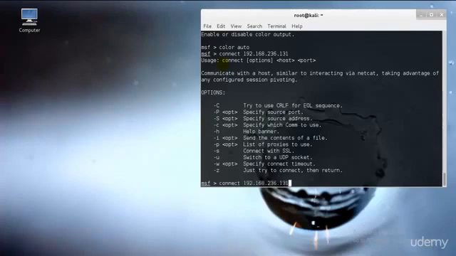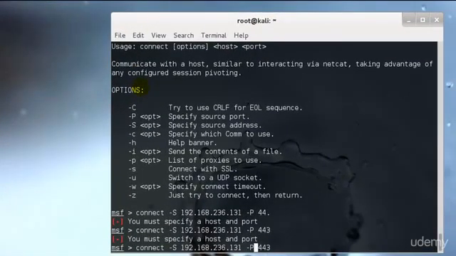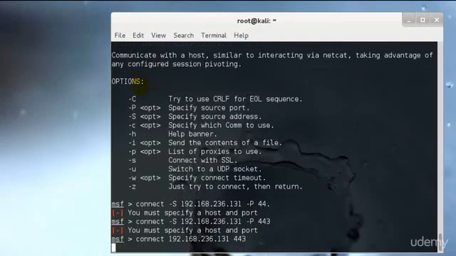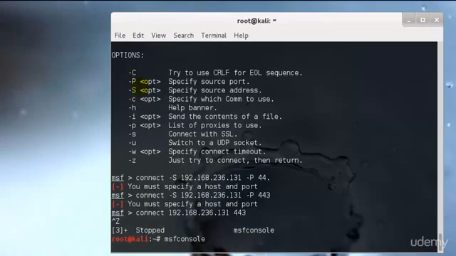So I need to go ahead and specify the source port and the source address. I have already provided that, so I can just type -s, which is the source address. The port would be -p 443, and okay, let's specify a host and port. I should be able to connect without even specifying this. Let me check. Okay, perfect. This is how it works. I'll just cancel this because I don't want to actually connect to that machine, but this is how it looks. You can see all the additional options by typing connect -h.